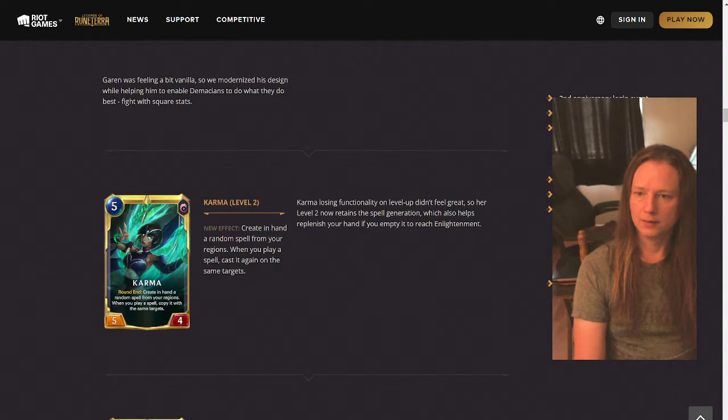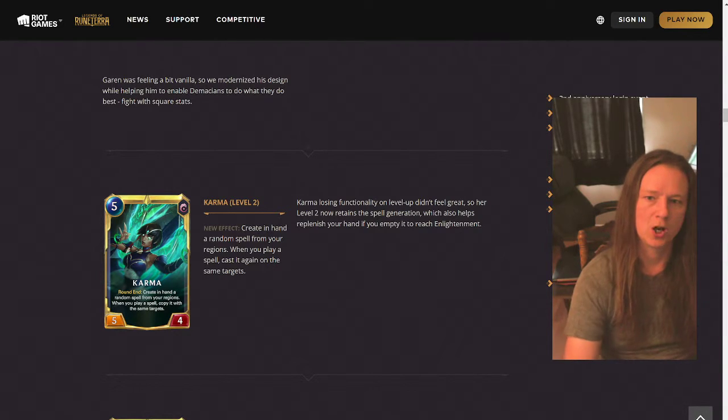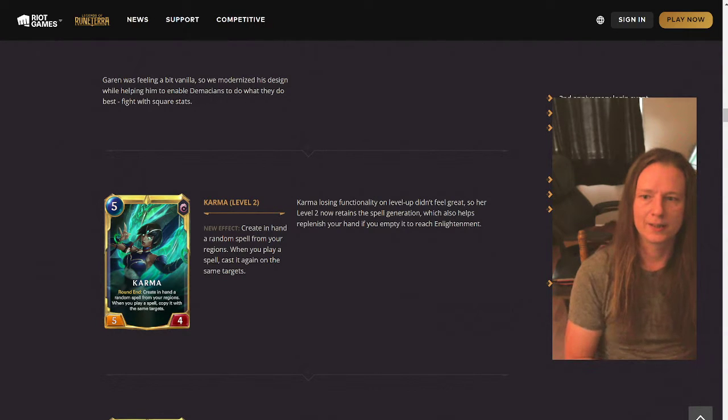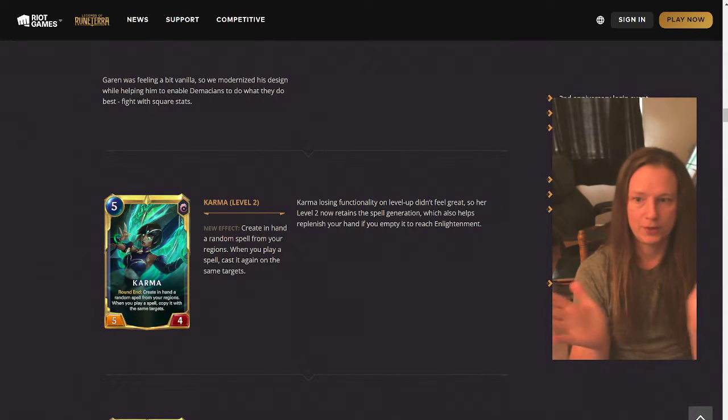Okay, that's awesome. That's something that I always had a problem with Karma, is her losing that ability on her front end when she flips. Because sometimes you end up not even playing her until turn 9, turn 10 anyways, so you have the mana backup to protect her. Yeah, that's just a fantastic change.